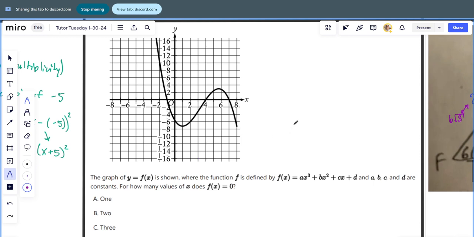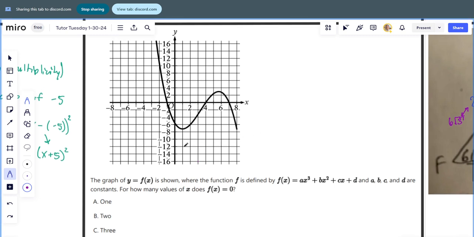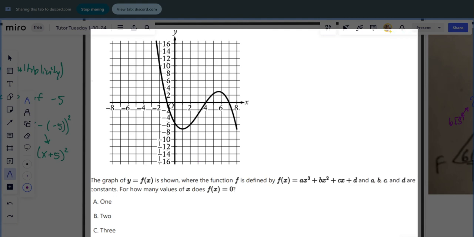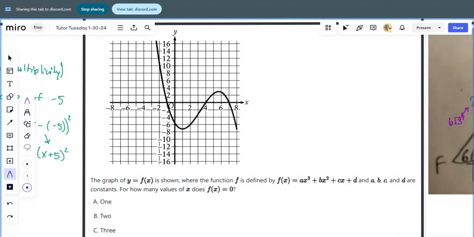All right, why don't you guys take a look at this next problem that I'll paste in as well. I'm going to go nonverbal for a minute here, and I want you guys to put in your answers in the chat, or maybe vote on this. This is kind of like a medium Algebra 2 problem that you'd see on the SAT. And after a minute, we'll see what we get and see who's right.